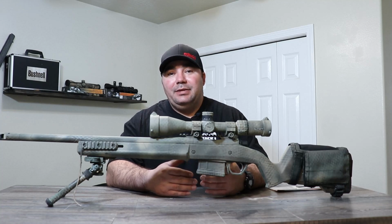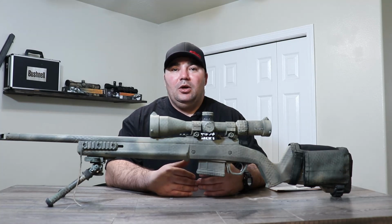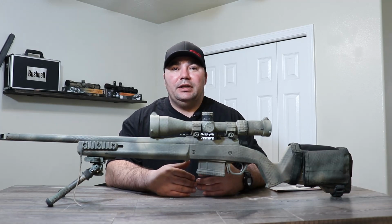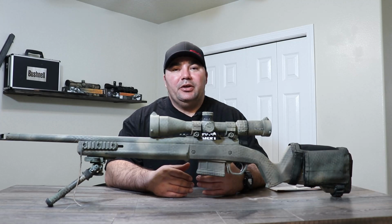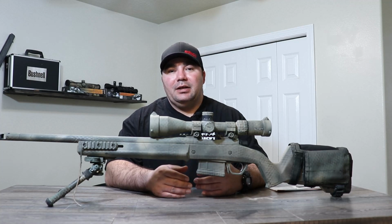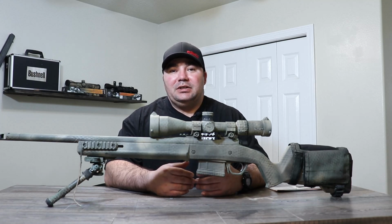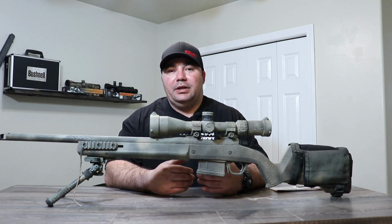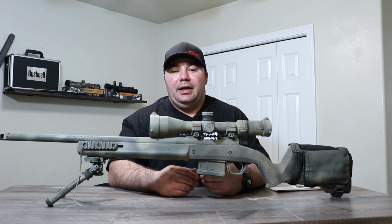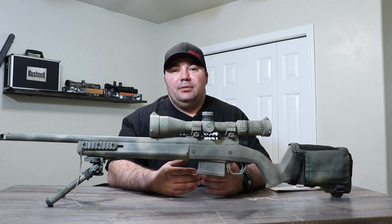And I call it a range estimator because it doesn't give you the exact distance. It just breaks it down in 100-yard increments, which is all you really need to get on target. I haven't had an issue with not being able to figure out how far it is. If it's a little bit bigger than one line or a little bit smaller, you kind of just give an estimate on where it is and then compare it to where it would be on your markings on your holdovers, and it's got me on every time. I have not had an issue getting on target with using the bullet drop in this scope. I have it mounted on top of my Remington 700, and I'm shooting 168 grain bullets, so it's getting me on no problem all the time.